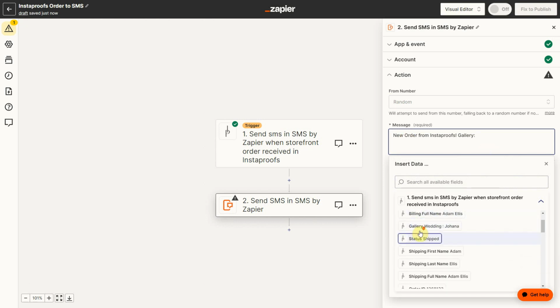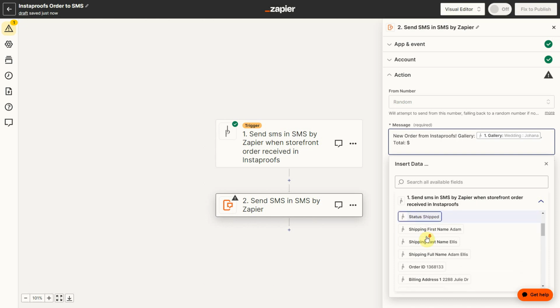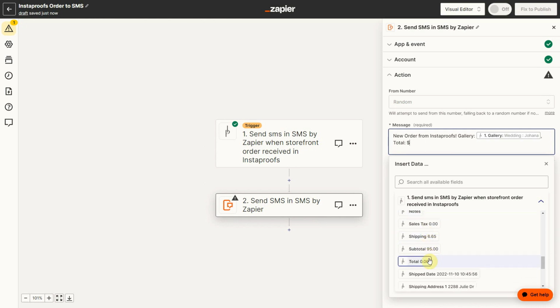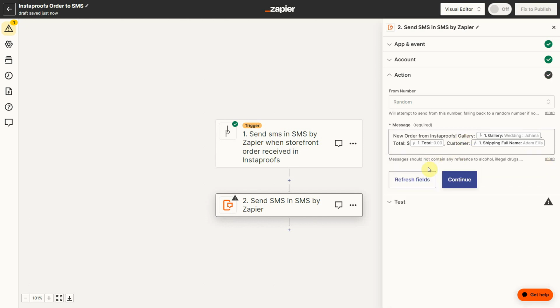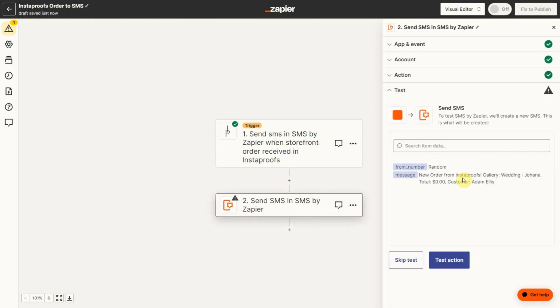Then down here in this list of available items, select gallery. And I will say total. And then down, I'll look through these options again down here and find the order total. And then I'll say customer. And I'll pick my customer's name from this list. So I'll do the shipping full name. Once that's done, click the X here, hit continue.